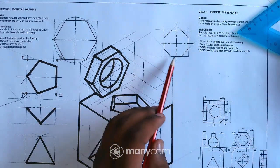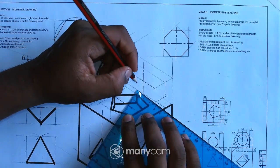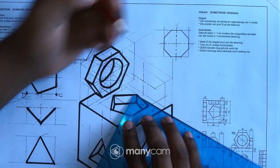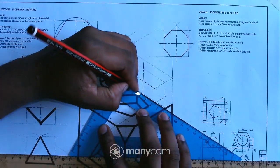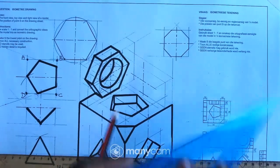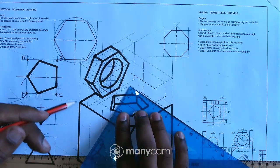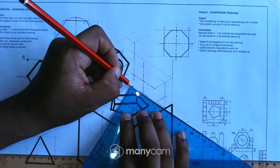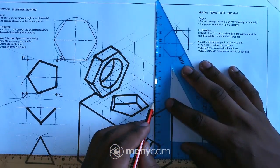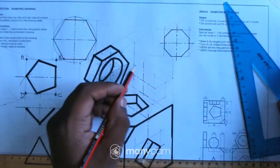Okay, I'll start with the base. The base, obviously it's 14, so half of 14 is 7. So I'll mark 7 this side, 7 that side, right? And then I join those 2 points, outline, right? And then actually let me just draw this square. So half of 34 is 17, so 17 this side, 17 that side, so that it's going to be easier for me to draw the octagon. So I have the square right there.